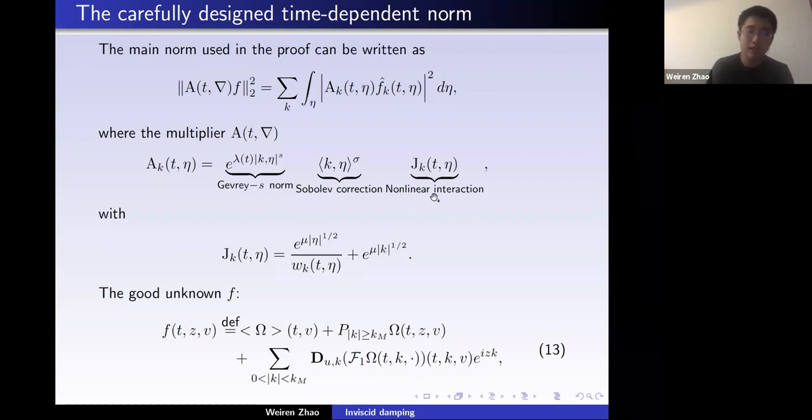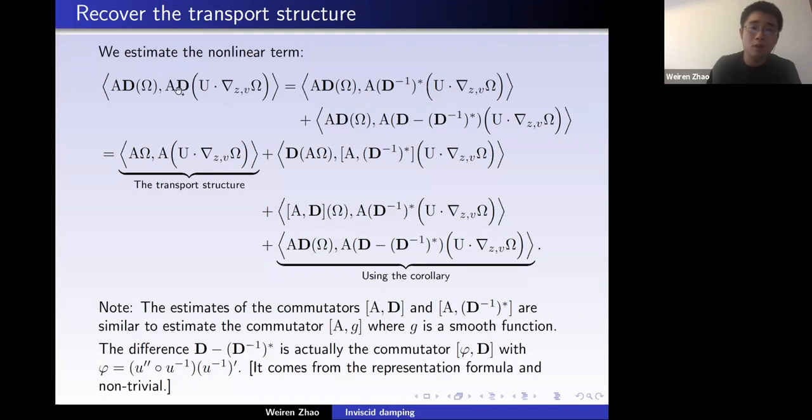So in this way, we introduce our F by a good unknown, by the following way. The first point is the zero mode, and for the high wavelength, we do not need to act with the wave operator. For small wavelengths, we need to act with the wave operator. So the issue now is that we act with the wave operator on all the terms. So there is one term where the wave operator acts on the nonlinear term.